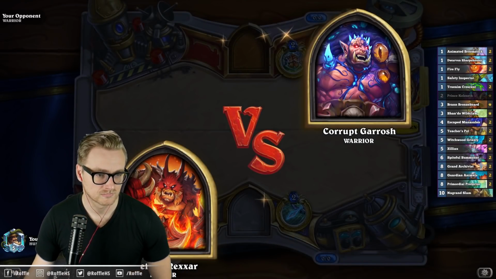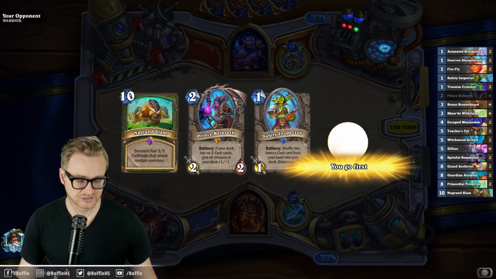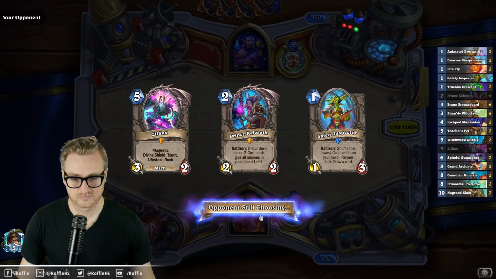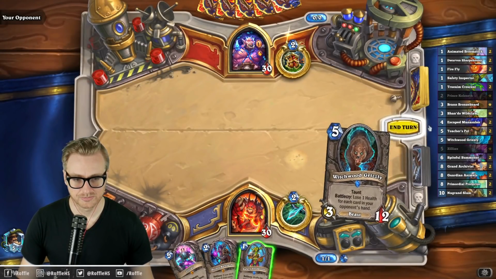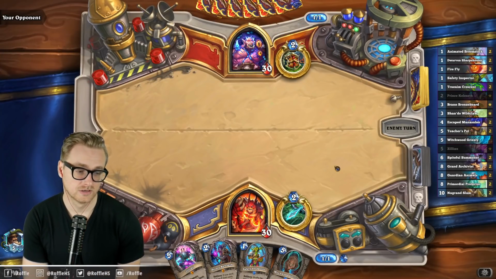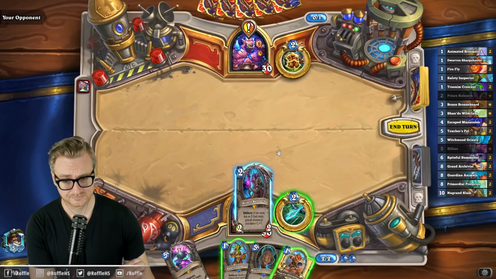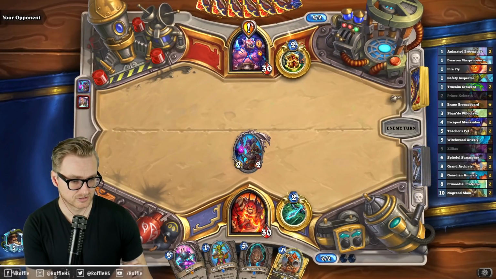Rexxar versus Garrosh. Victory on death. How do these players have the endurance to play endless mirrors? Well, because they win at least 50% of the time in doing so. Kind of hoping to hit another one drop here, but I didn't, so. Sure would be nice to queue into something different for a change. At least we got an on-curve Kel'Thuzad.